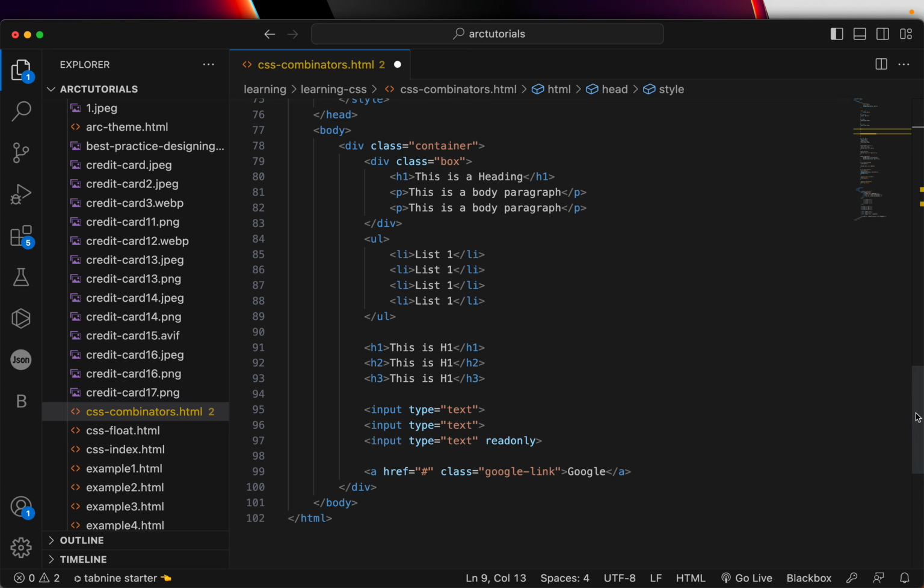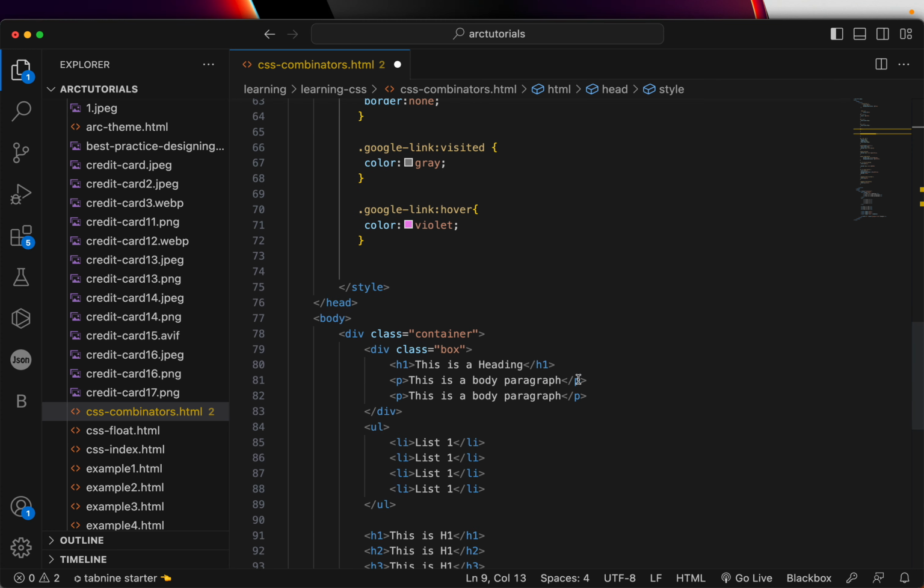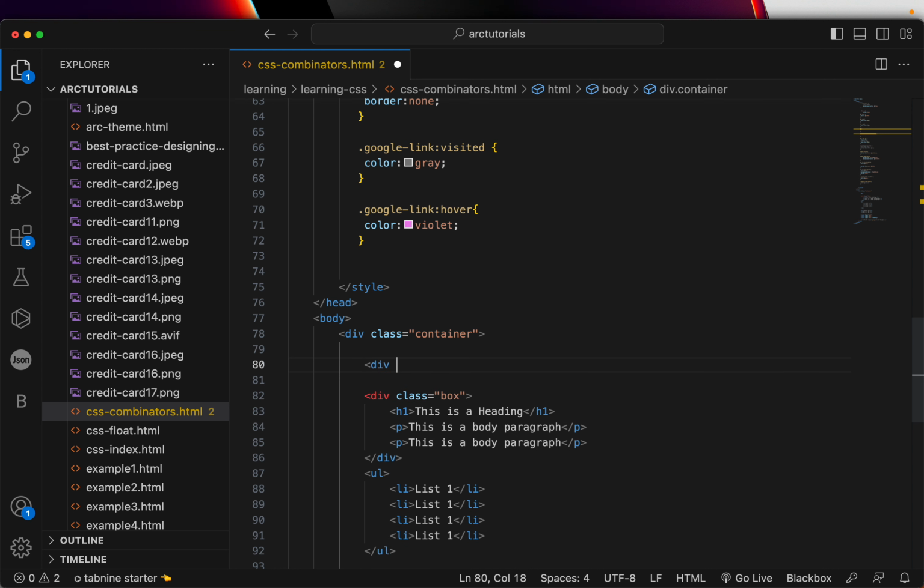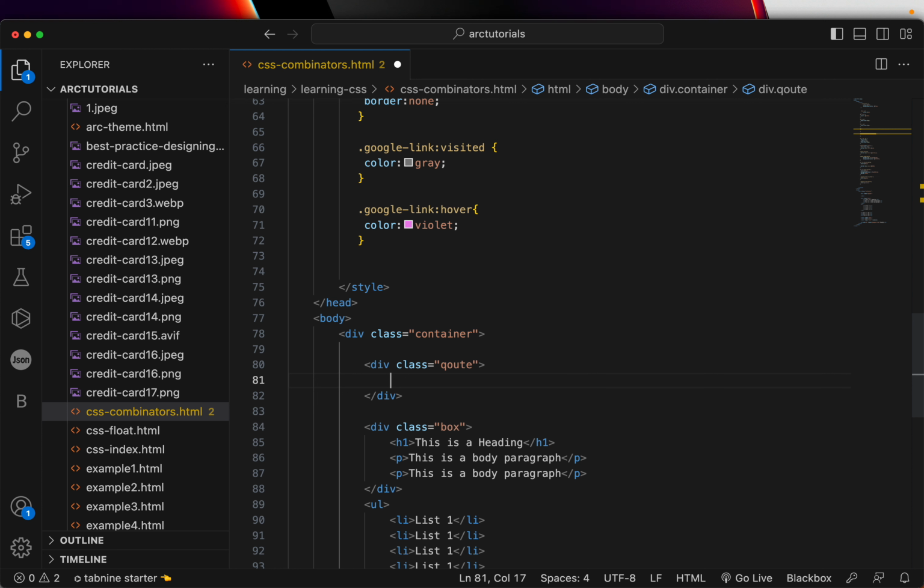Let me create a new one, to make it more professional and look cooler. Let's say you're building a quotation kind of a thing. Never ventured, never gained. I don't know who wrote this quotation, but if you know, do let me know in the comment section. First I am making it all lowercase. Just a simple code, nothing great.